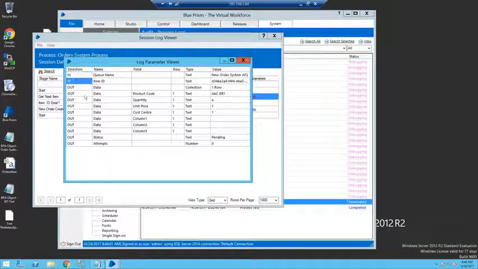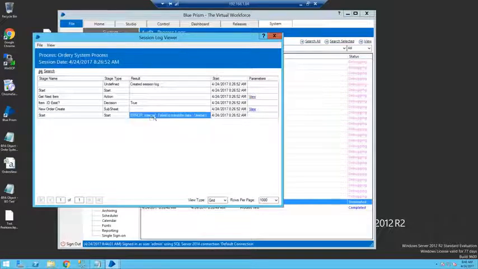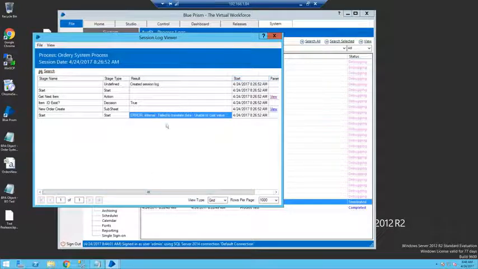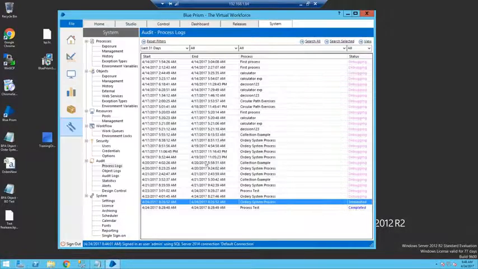You can see which parameter was passed, where it threw an error, and what the error was. So you can monitor every process from these audit logs.